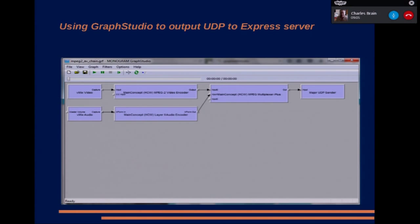But this is just a very, very simple graph using Graph Studio, and you just grab vMix and via the Main Concept encoders, which if you've got a Hauppauge card, you've got on the WinTV 7 disc that came with it, and then it goes into a multiplexer and then out to the UDP sender, which then goes to the Express. The Express can either be running on a Windows machine with the previous app you saw, or it can be running on a remote Linux machine.